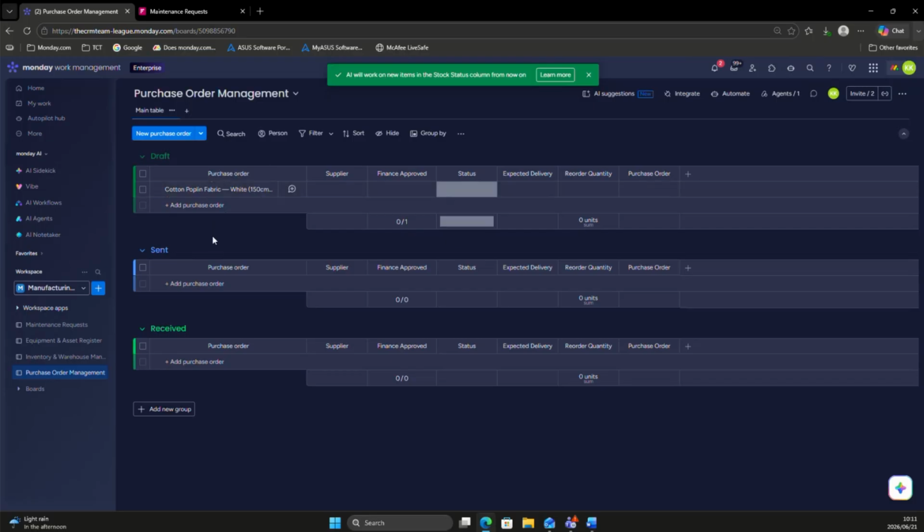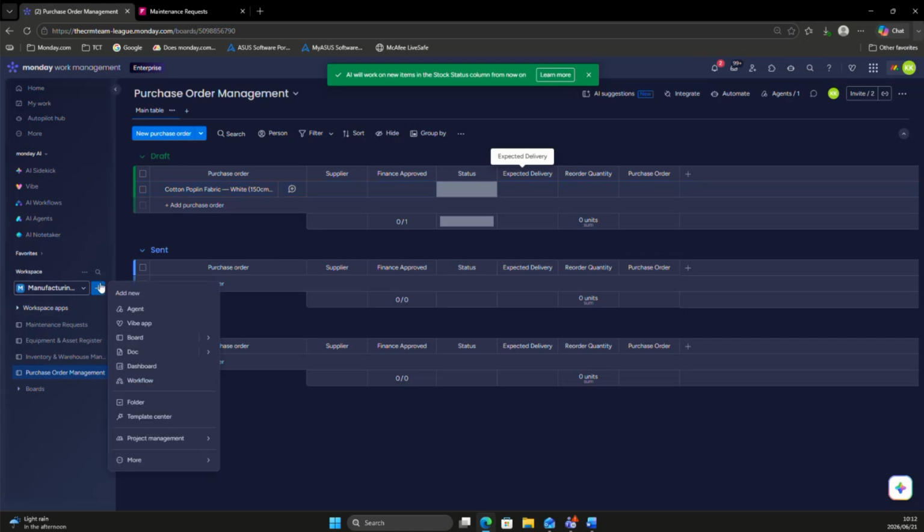So we've got this draft, it's come through here. We have no supplier selected. Finance approved. I'm not really using it in this example, so we could actually not even have this column, but then we've got our statuses. I'm going to go ahead and delete this stuck. You've got awaiting approval and send to supplier. Expected delivery, reorder quantity, purchase order. These two we're more going to be focusing on in the next session, so you can ignore those for now. But our purchase order is now drafted for our order. I'm not going to upload anything yet. I'm not going to put a supplier in yet. I'm going to move on to the next item of discussion, which is creating a workflow.